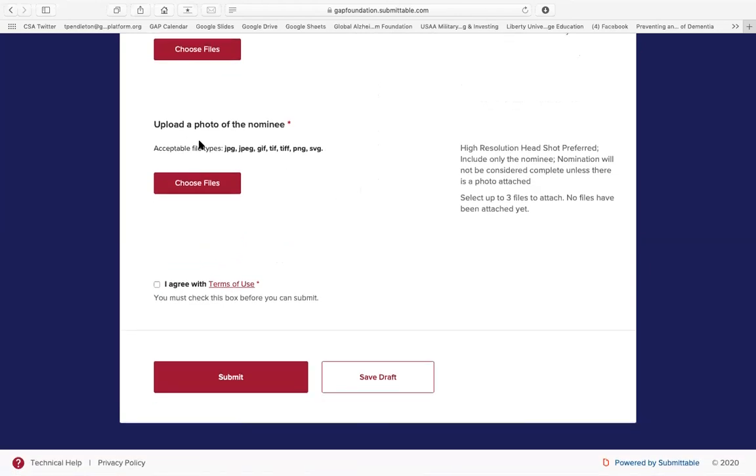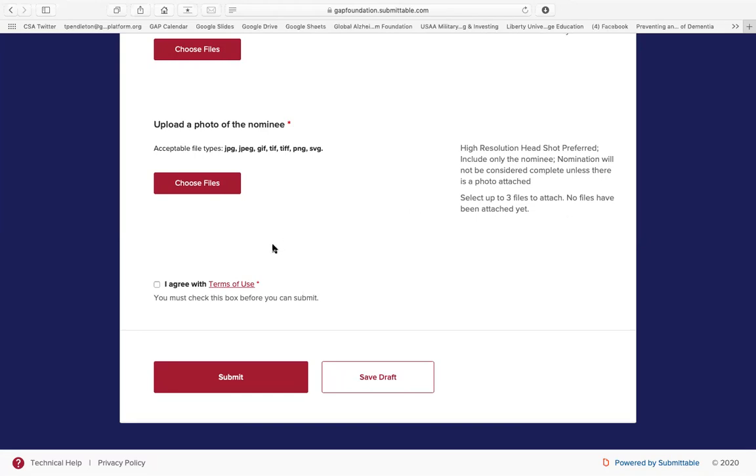We asked for an upload of a photo. If possible, it would be really amazing to have good front-facing photos, maybe close-up, so that we can see that person. Candid photos are good as long as there are not that many people in the photo. We use these photos to create the spotlight cards so that we can highlight these individuals, and they're better if they're one person or 2 people maybe, but they're focused on that person. You can attach up to 3 of those photos if you would like.